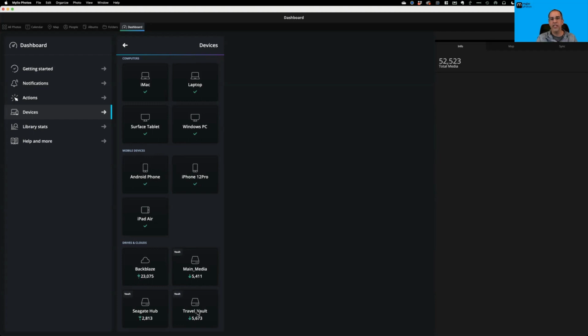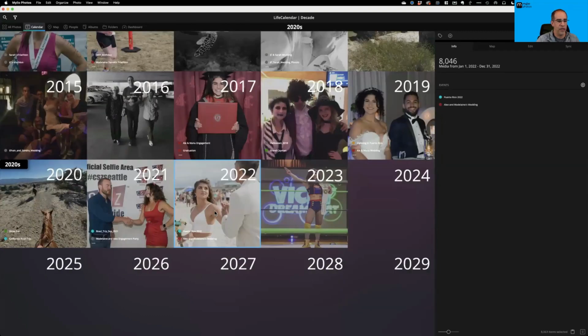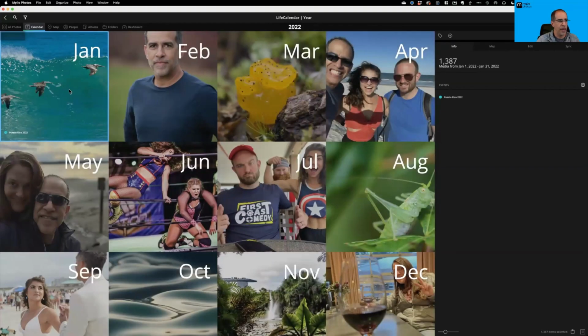What are the advantages of a local copy of your originals? Well, in the case of main media, which is the drive connected to my computer, I'm always going to have immediate access to every version of every photo in Mylio. I can go to the calendar here. I can go to any photo.